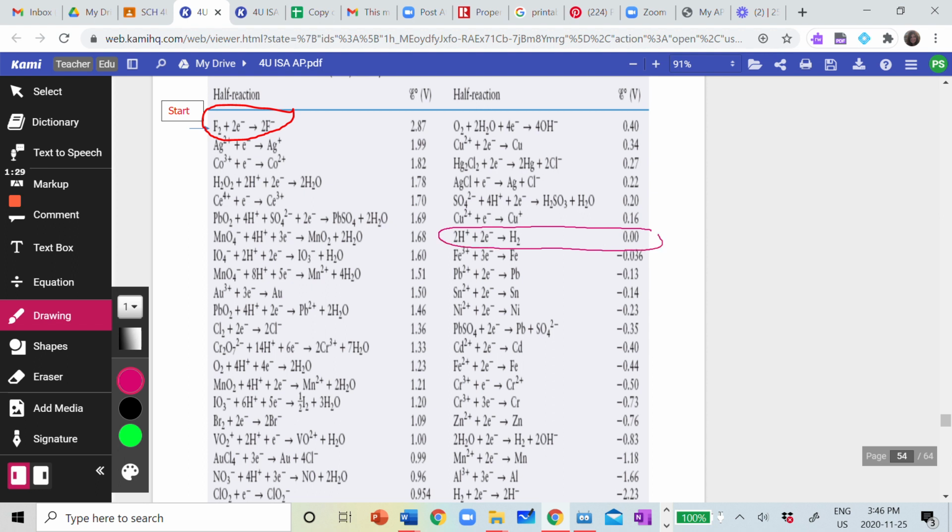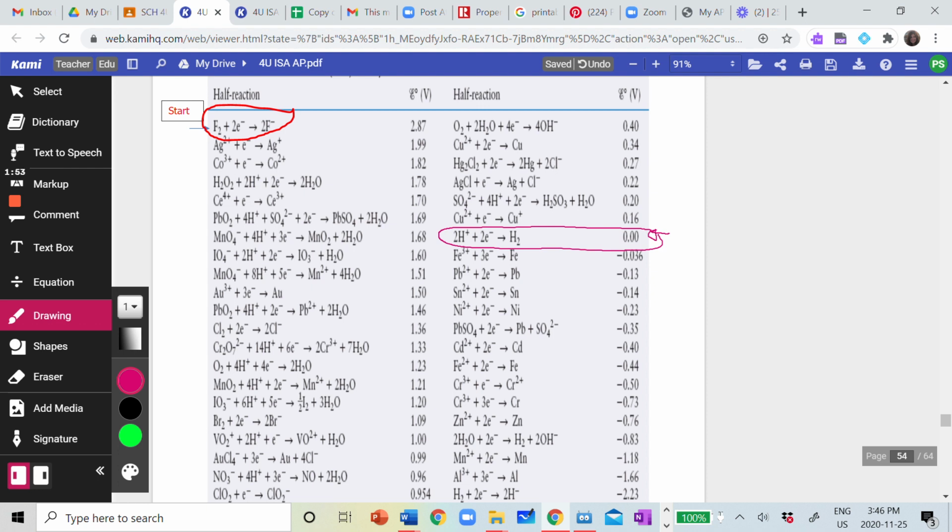So this shows two hydrogen ions reacting with two electrons, accepting two electrons. This is a reduction. In fact, these are all reductions, and forming hydrogen gas. And we assign this a value of 0. And so what they did is they built electrochemical cells, where every one of the reactions that you see here is combined with this specific half cell.